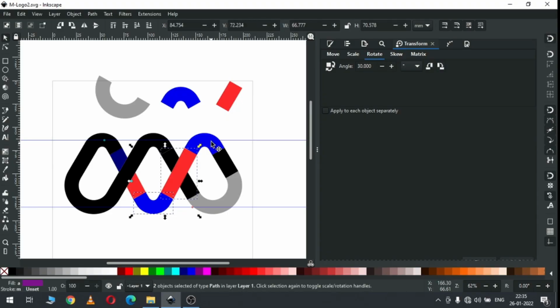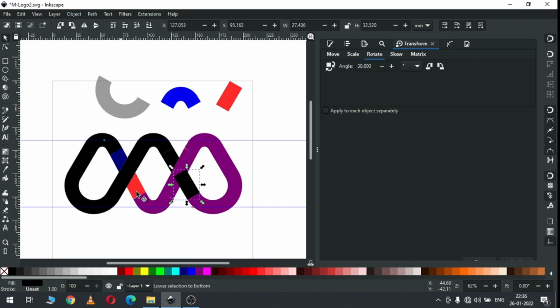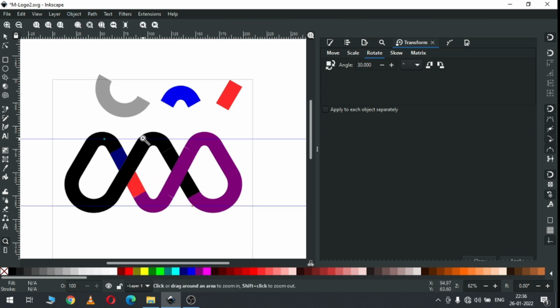Now select this object, change the color, go to path and click on union. Keep it to bottom.